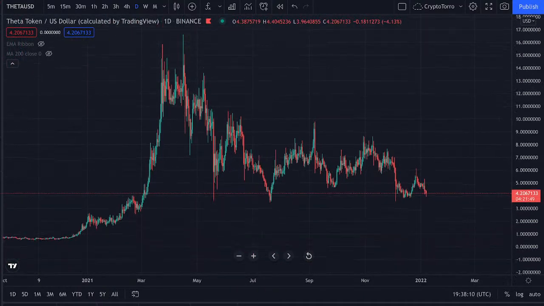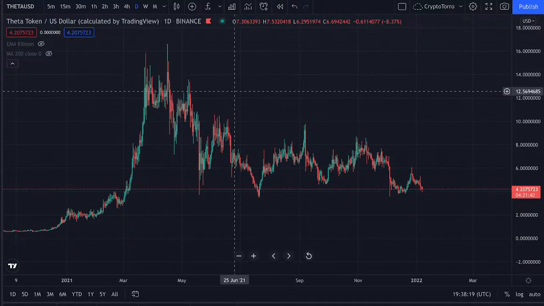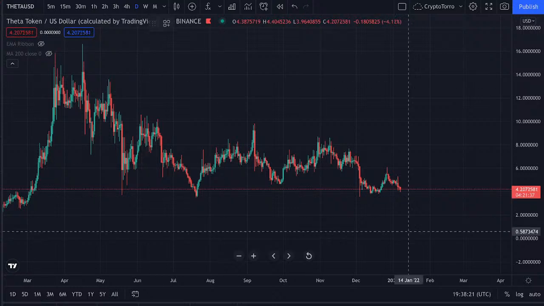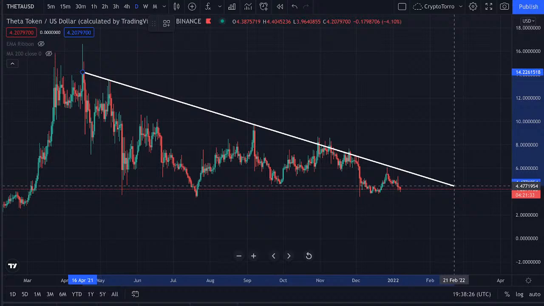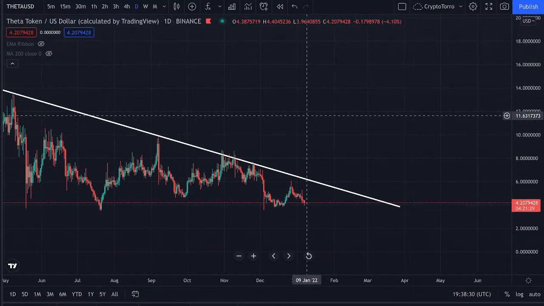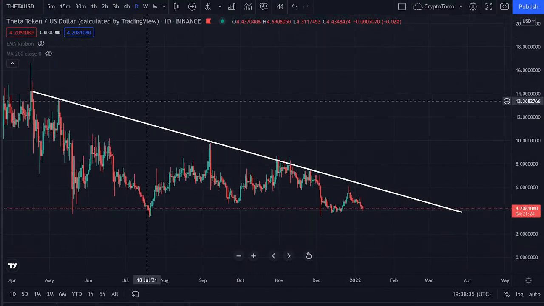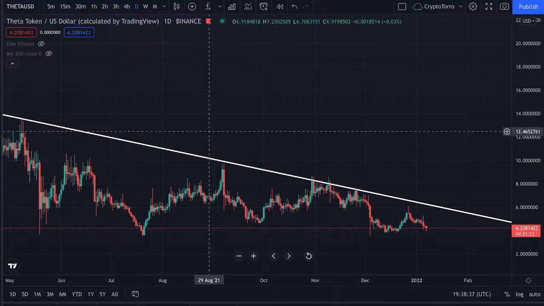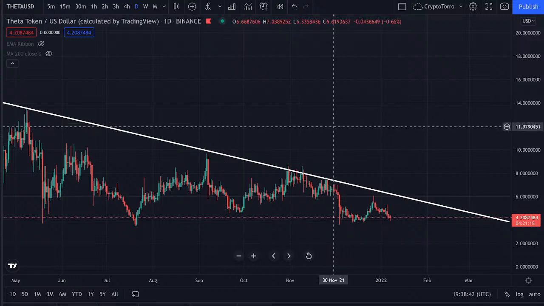Well, what you can see here right away is that we have been in quite a long decline in price action. So this is for sure something that I think is good to see, due to the fact that it is showing us that it might be a good buying opportunity for this cryptocurrency. That is something I always want to take advantage of, because I think you want to buy your cryptocurrencies against what the regular people do.